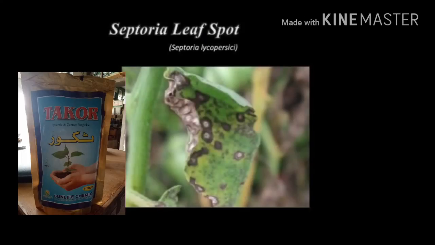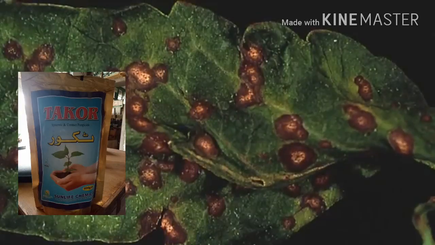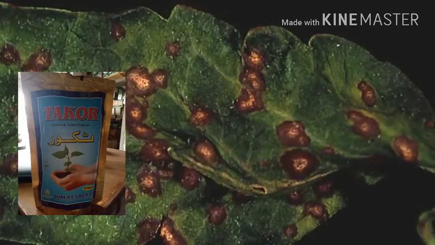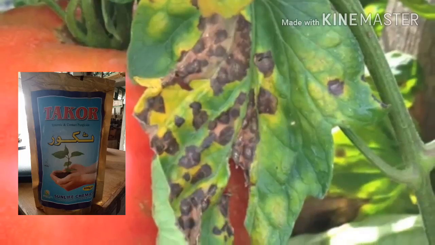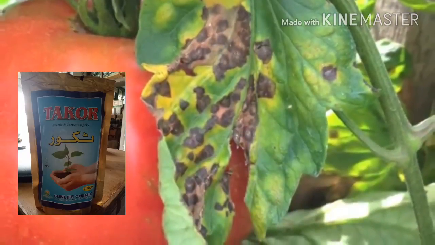A second imitator is septoria leaf spot, which is another common disease that occurs only on tomato. It can almost be as destructive as late blight in very wet growing seasons. Septoria lesions are round, developing a tan or gray center with small black dots. These black dots are resistant structures that allow the fungus to survive in the soil over winter.